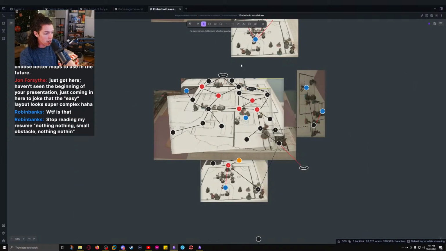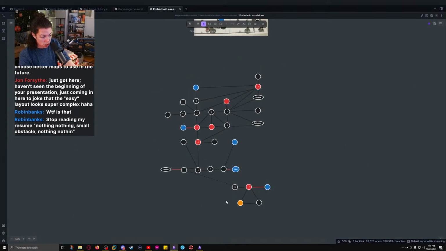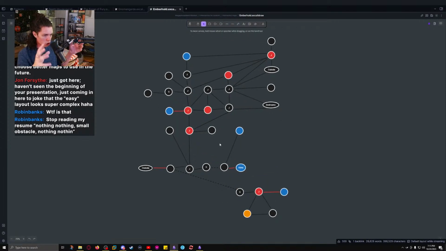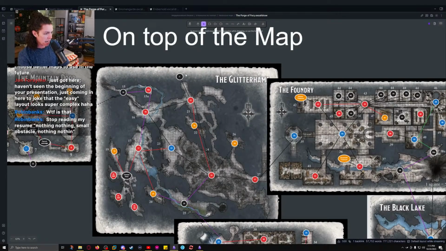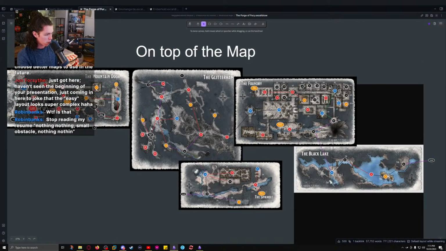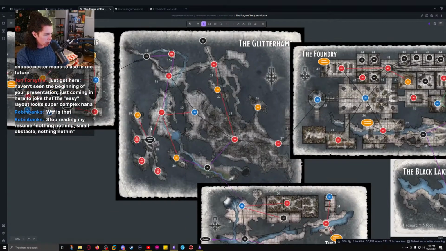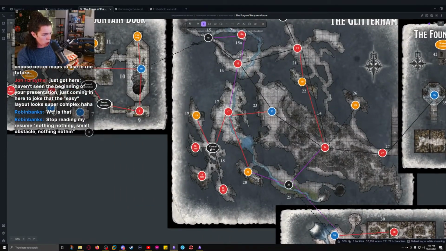If you think that the map and the map abstraction makes sense and you can understand what the traps and what the movements are without making anything fancy, then that's fine. I would say that that's kind of the case on Forge of Fury. In Forge of Fury, if you do something to the troglodytes, they will just go and find you elsewhere, and they'll interrupt you and cause issues elsewhere.